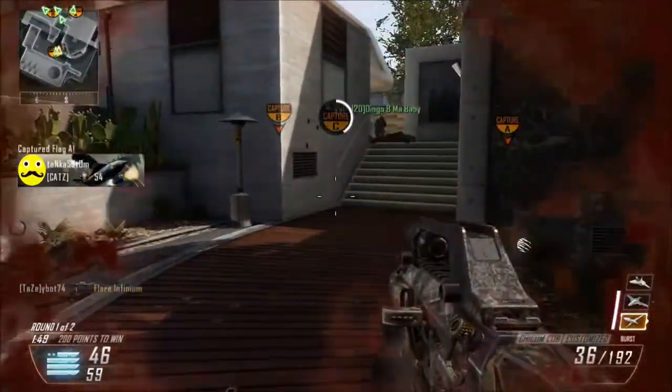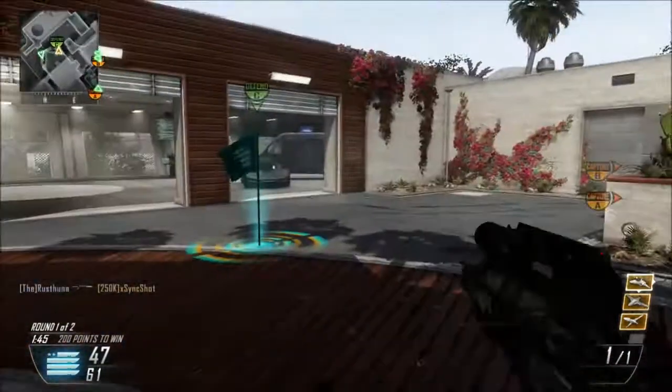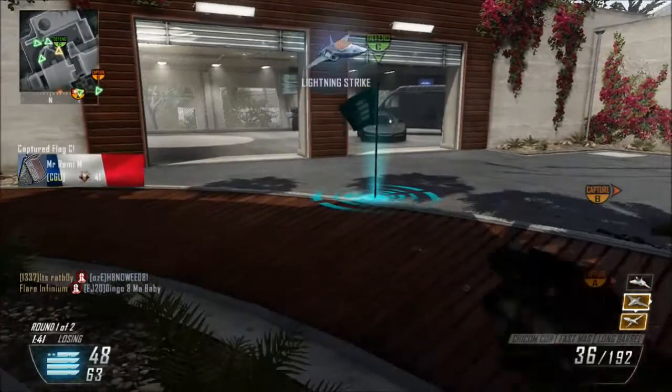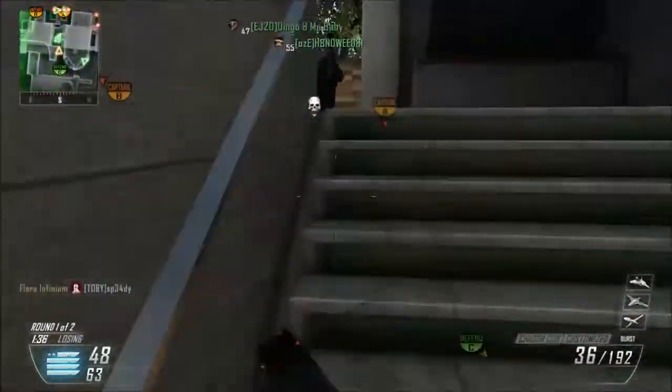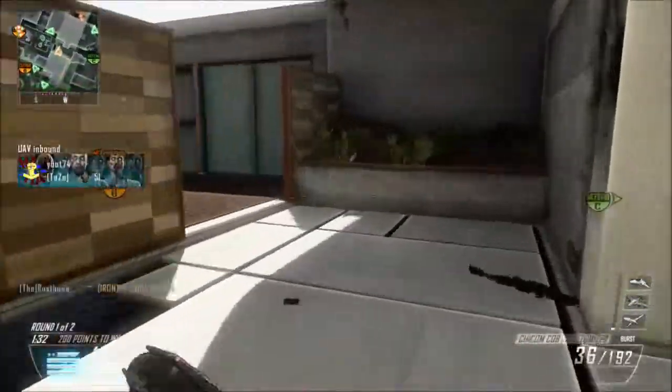Now check this noobish maneuver out, guys. This is really bad. I mean, look, I get all my scorestreaks, but of course I think, hang on, this is not UAV. Oh, whoops. Oh no, it's lightning strike. So I totally noob it, and then I get my counter UAV and UAV, and I just totally stuff it up. I mean, there's no point. It was just like a flyby for the Queen's birthday, really, that lightning strike.